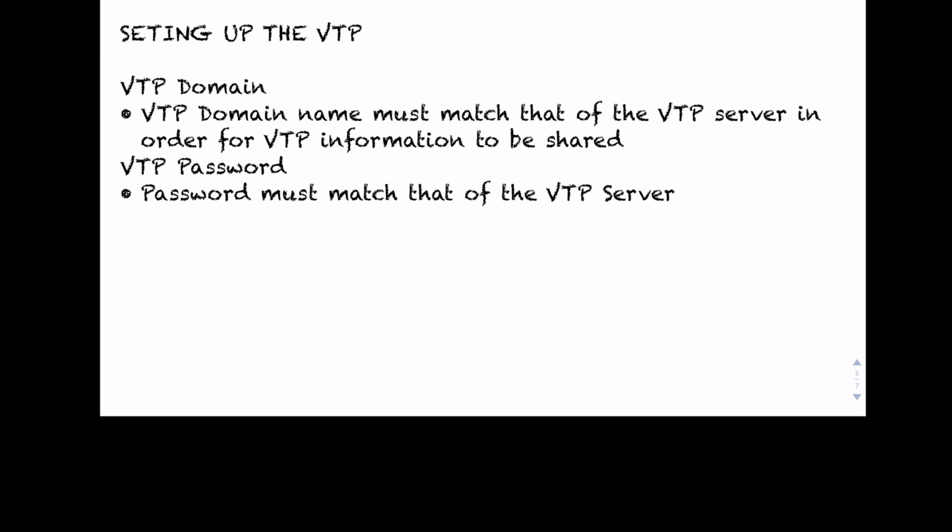In our next video we'll talk about the actual commands that you'll use to set this up, but what's important is making sure that your client switches are configured to the same VTP domain as your VTP server. Otherwise, they will not get the VTP advertisements. Also, if you're using a VTP password, that same password that's on the VTP server also has to be configured on your VTP client in order for it to receive the VTP advertisements.